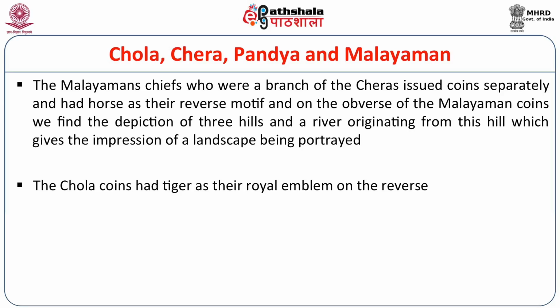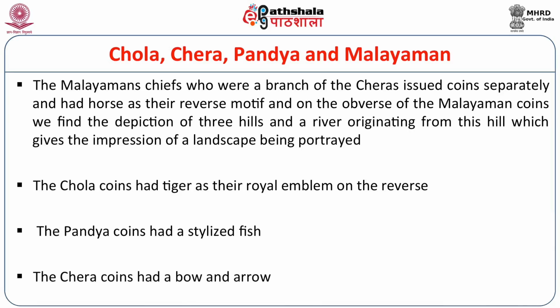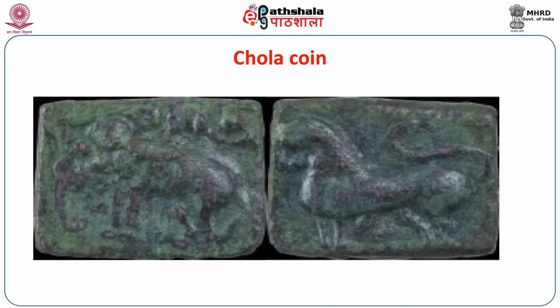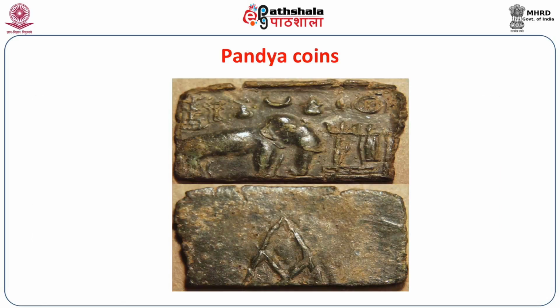The Chola coins have a tiger as the royal emblem on the reverse. The Pandya coins had a stylized fish, and the Cheras had bow and arrow. Now let us see the coins. The Chera coins had bow and arrow on the reverse, which is their royal emblem. The Chola coins had a tiger as their royal emblem, and the Pandyas had a stylized fish as their royal emblem.